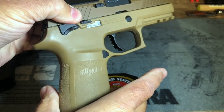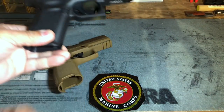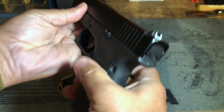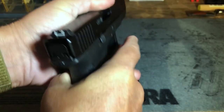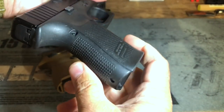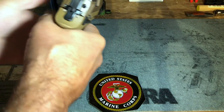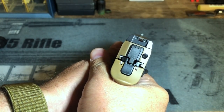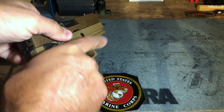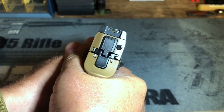So again, there's a lot of personal preference there, but I do prefer the M18 myself over the grip design on the Glock. The Glock does have a little bit more aggressive texturing as I hold on to that right there. Between the front strap, back strap, and the side panels being checkered as they are, it feels like it's a little bit more secure in my hand than the SIG with the lighter texturing. Even so, as I said, I still prefer the way the grip feels on the M18.